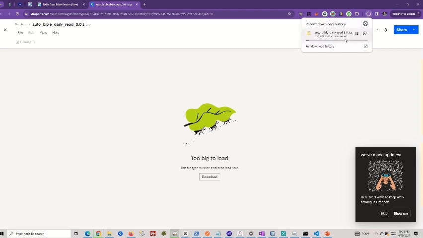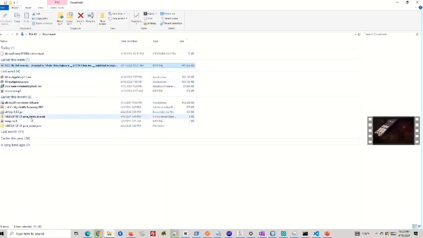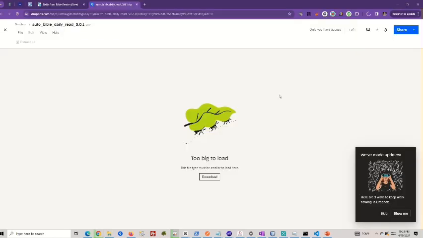It takes about 100 megabytes. So once it's done downloading, then we will have the download file here. Let's wait for it to finish downloading.